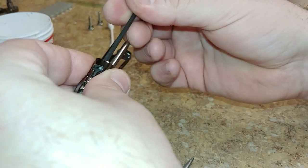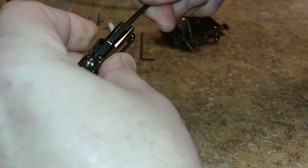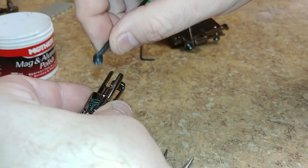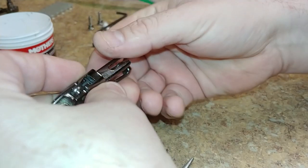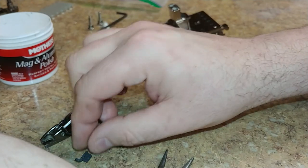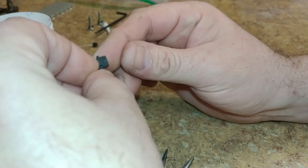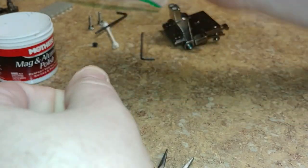Remove the set screw for the block. And when I say block, I mean the locking block that locks the block in. All right, that came out. Examine it, make sure it looks pretty good and is not worn or nasty as hell. Again, it looks pretty good.